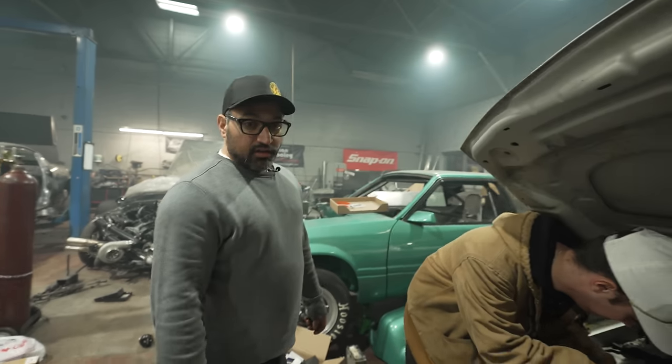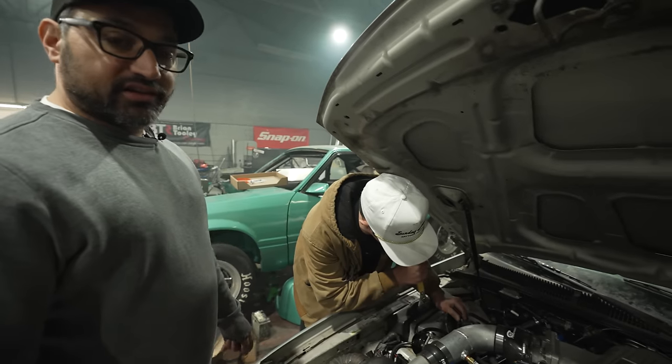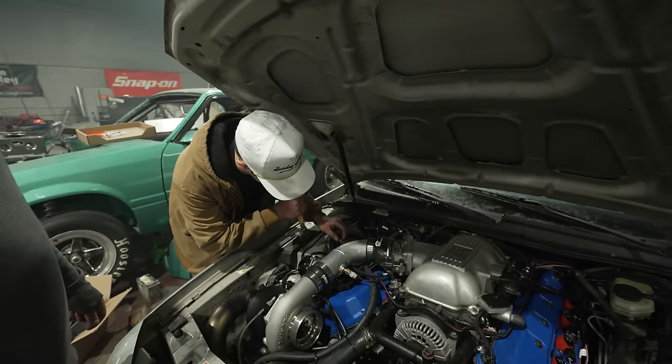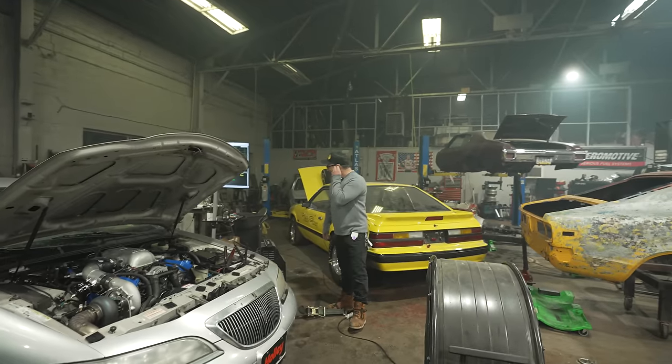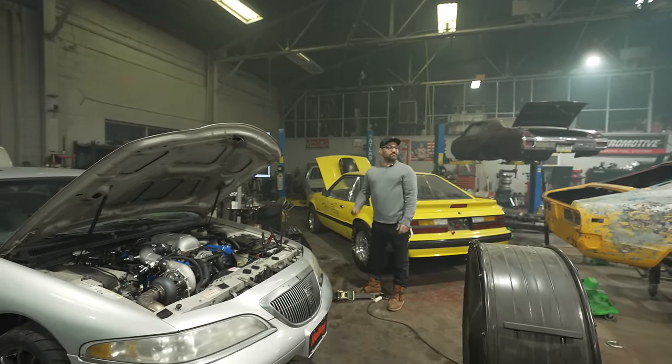We're gonna see how big the methanol jet is, and maybe we can cool that charge down with a bigger jet. Look at that, there's meth in there. It sure is working. One more pound of boost. All right.